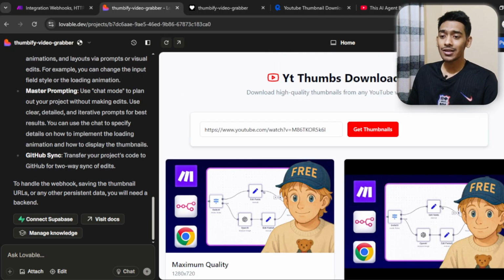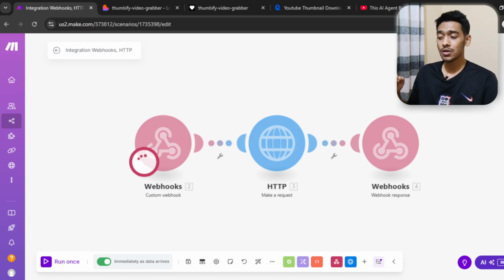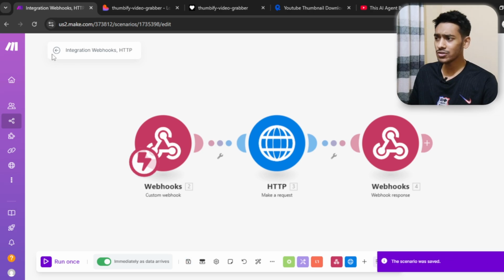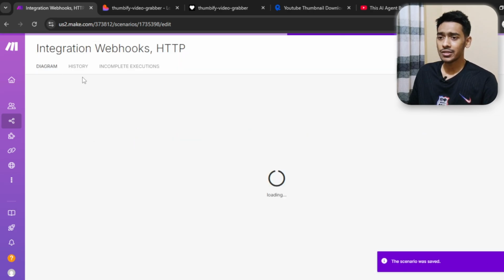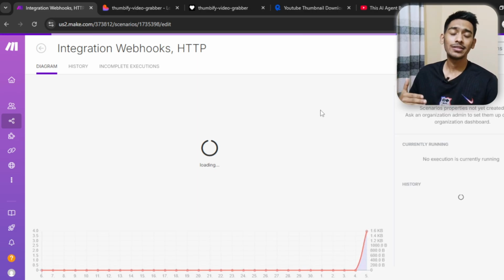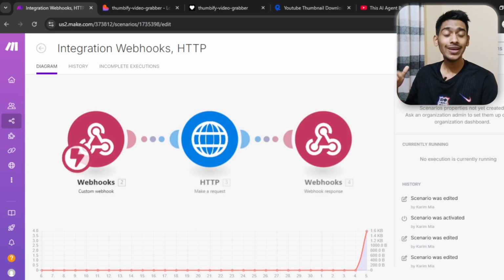The thing is, as you notice, I have to come here and run once again for another workflow. So here I'm stopping this and saving it, and then I'll activate it directly so that I don't have to activate it every time. As you can see, this option is now showing as on. It means the automation is on right now.